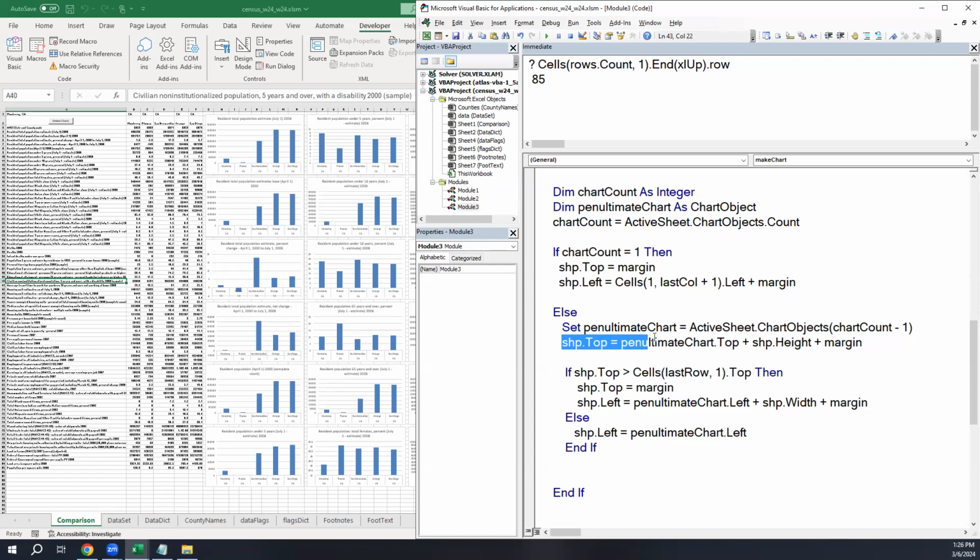Now, the one thing I'm not quite thrilled about is that we're setting the top here, and then we're checking to see if we need to change the top. So it might make a little more sense for us to look and see if we should place it there. I don't know, but this code is simple this way. It's going to get a little bit more complex.